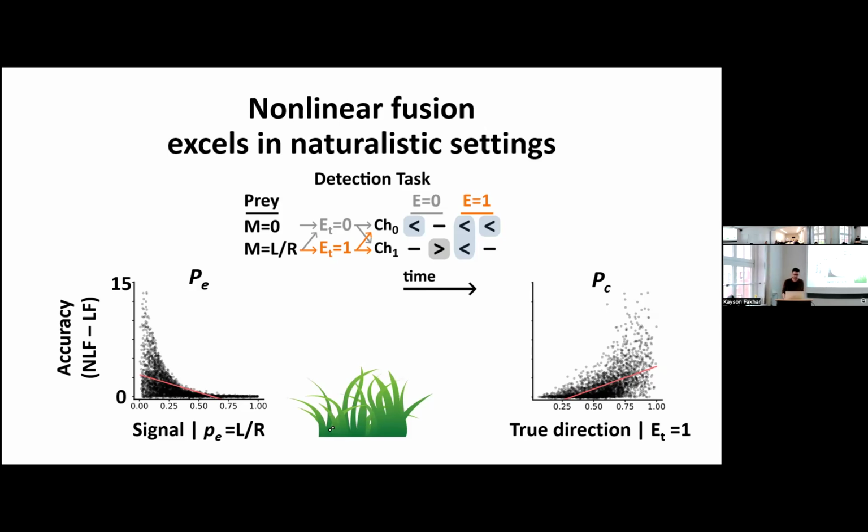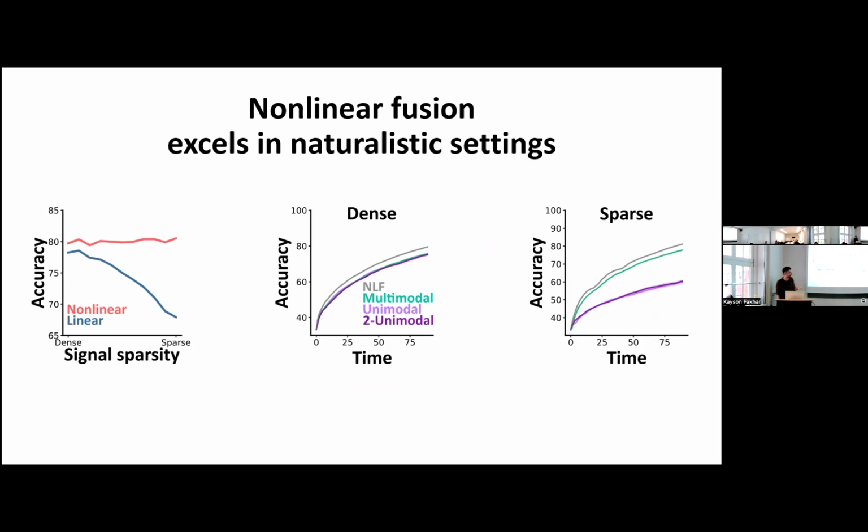To look at this in a little bit more detail, we basically identified a subset of these settings in which we vary both PE and PC, the two most important parameters. That's what's shown on this axis, which we now term the signal sparsity. And essentially across this set of the parameters, nonlinear fusion's performance remains fixed at 80%, and linear fusion's accuracy decays as a function of this. So in dense cases, you see very little difference between the two algorithms, whereas as the signal from the prey becomes sparser in time, you see a bigger and bigger difference between the two algorithms.